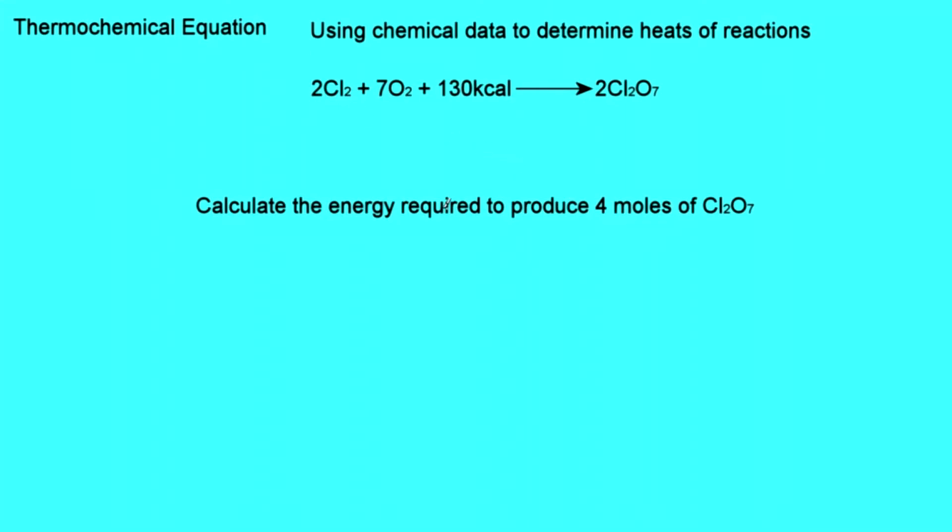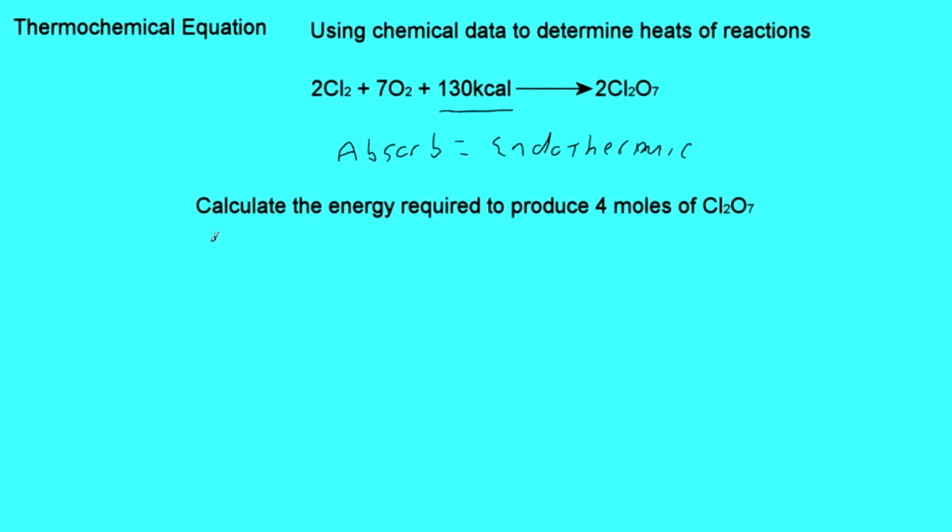Sometimes we calculate energy by using specific data given to us. So here's a thermochemical equation. Looks like a regular equation, right? Except look, it has this information here as part of the reactants. If the amount of energy is a reactant, that means it's absorbing heat. And absorbing is endothermic. Okay, if it had the plus on the other side here with a number of kcals or joules or whatever, then that would be exothermic.